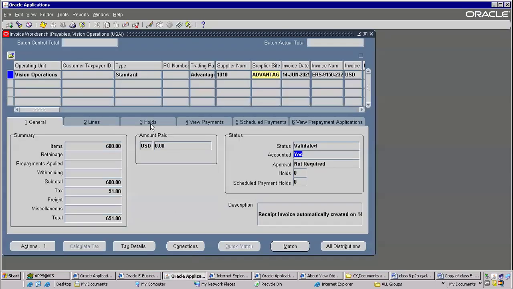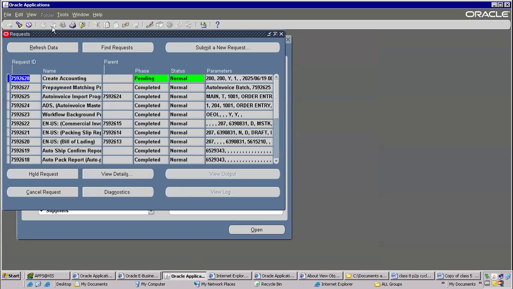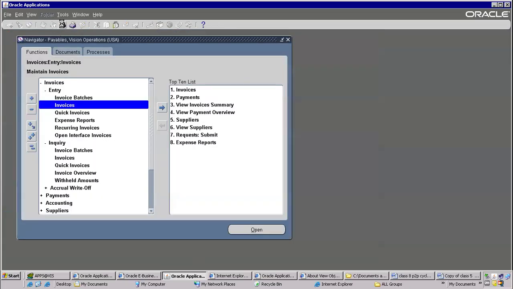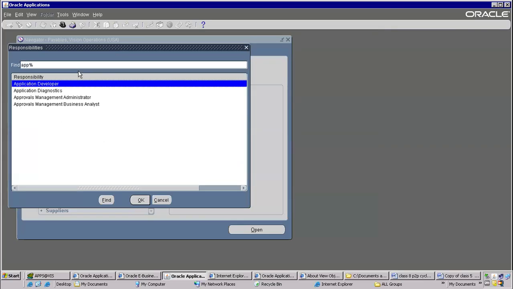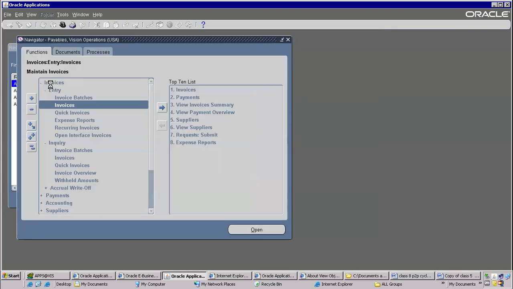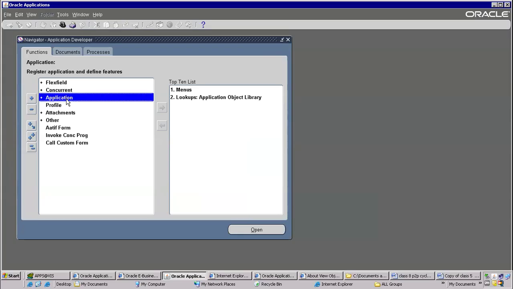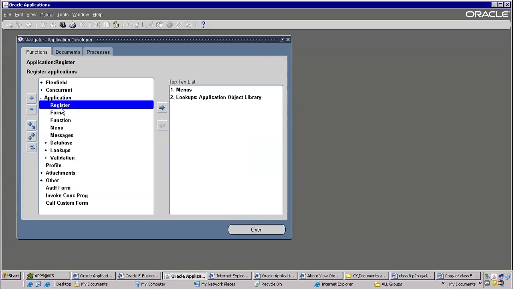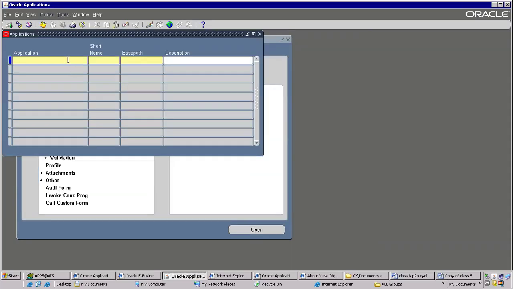So why they kept it like this, you can see by going to Application Developer, then Application and Register. Every module, if there is any custom module, we need to register here. So here, the application name is subledger accounting.